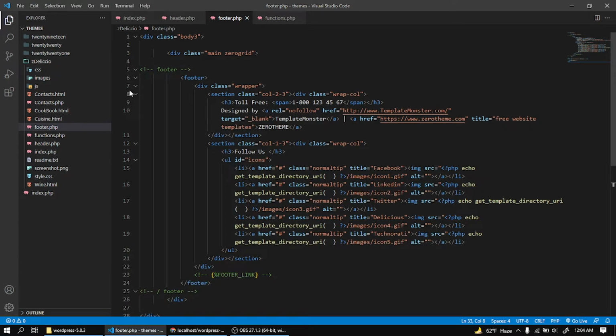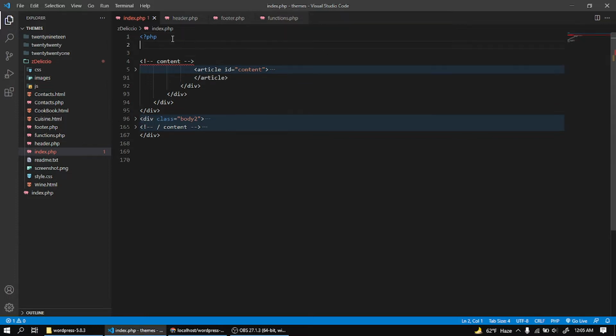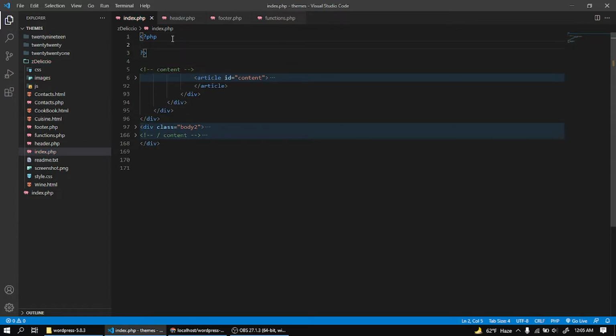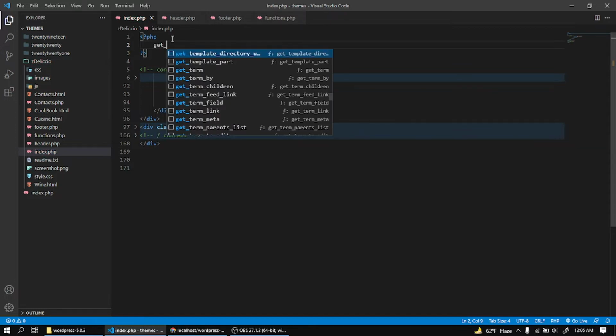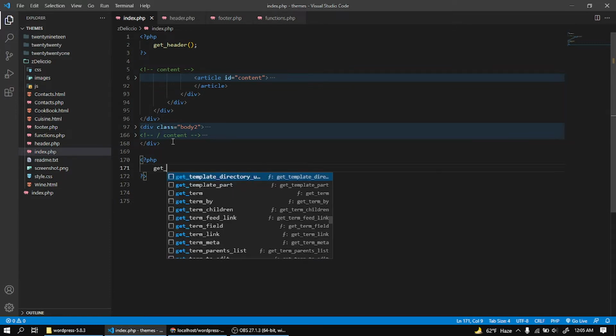First of all, we have to write a function which is the get_header function. That's it for the header file, and for the footer file we have to write the footer function, get_footer.